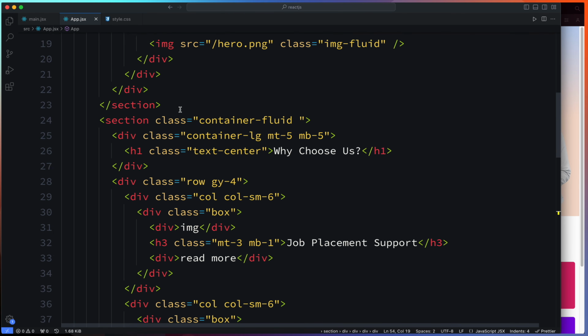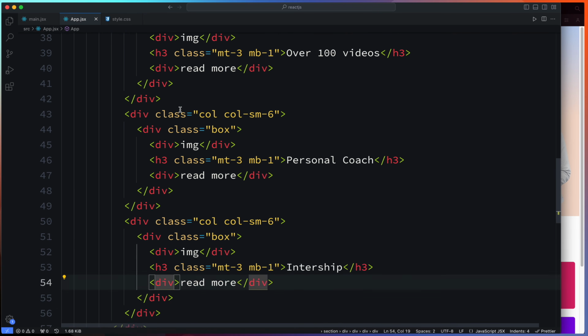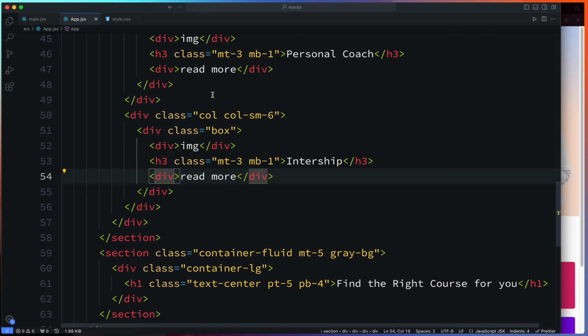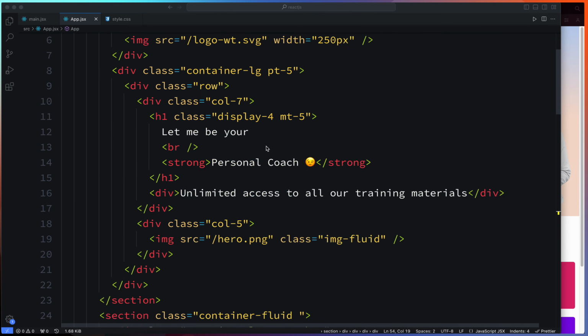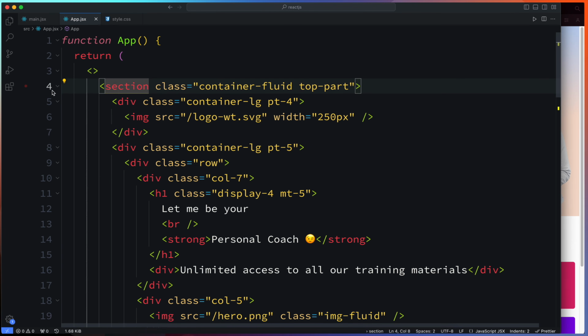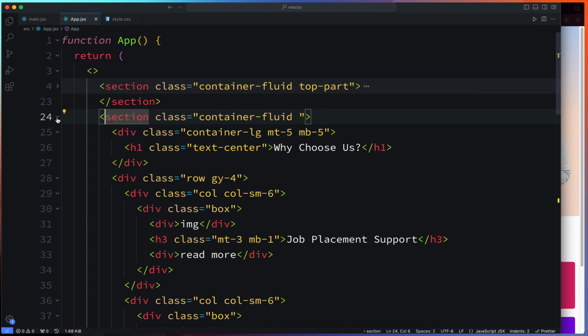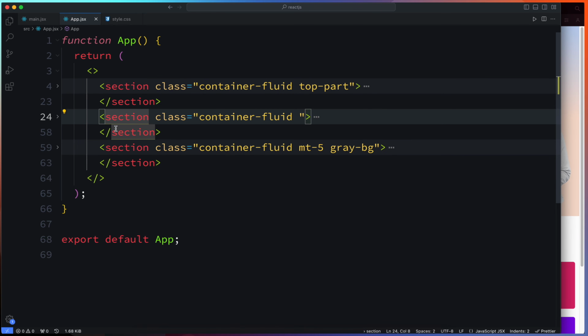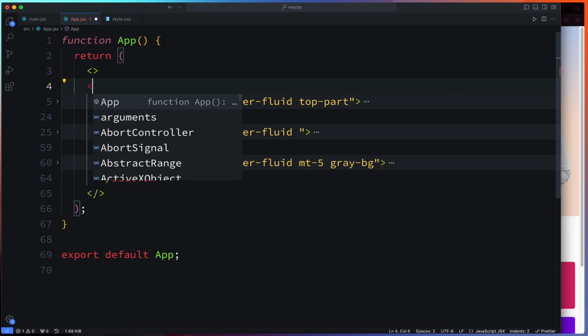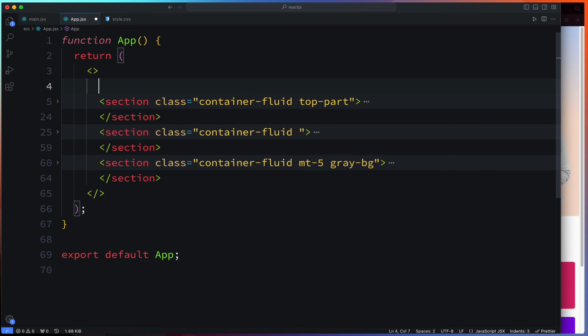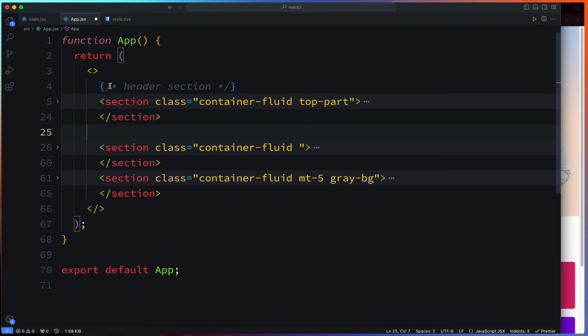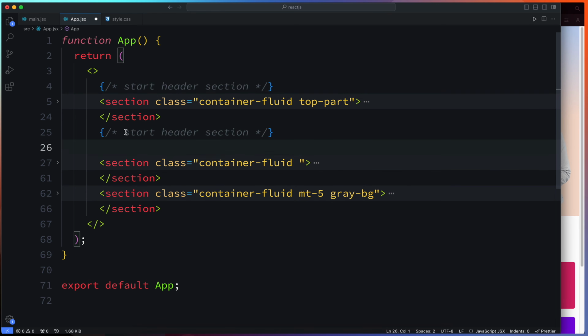Now that we're here, let's go ahead and start picking on the major fundamentals, the reason why we're here. There are other components that we can create. We can further divide this section into several sections and create components out of them, which we are going to do. And this is supposed to be an exercise for you to flex your muscle and see that you understand what's going on here. So this is the header section. So I'm going to create a component out of this. This is our header section here. It starts here and it ends in this section.